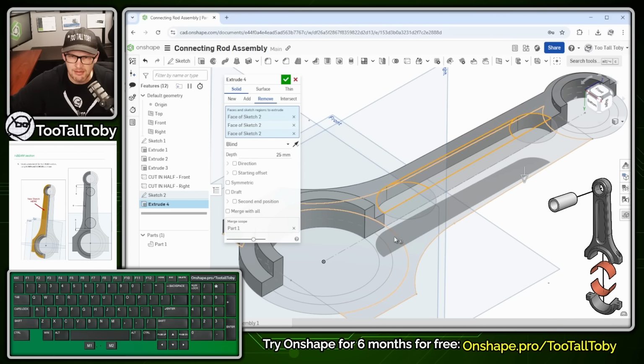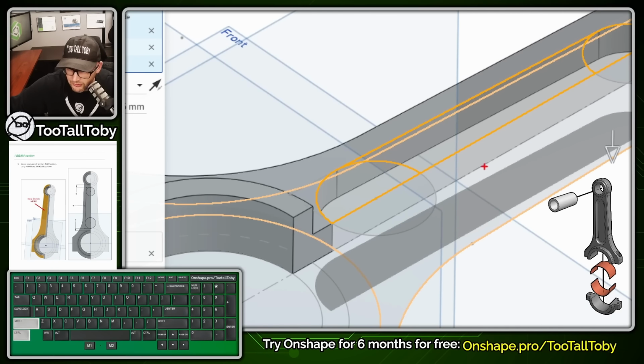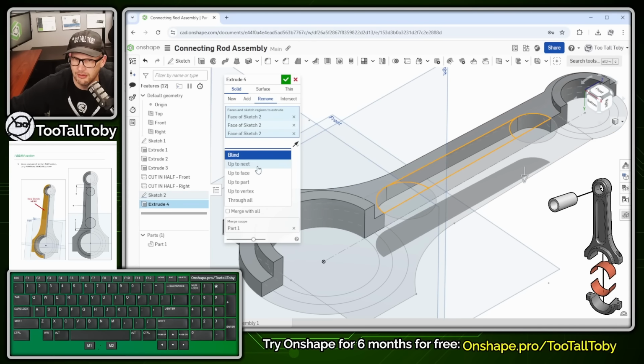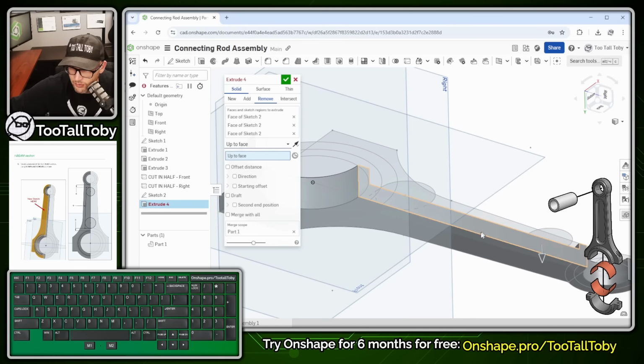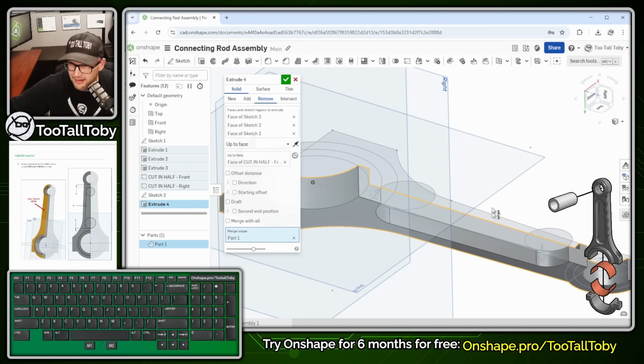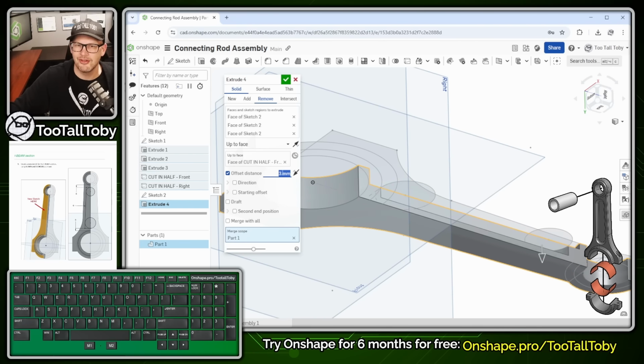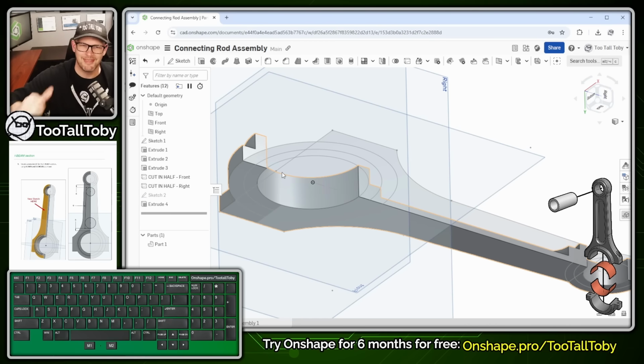And now we want to say that we want it to go all the way up to this surface, but we want it to back off by 3 millimeters. So the way that we do that in Onshape is we say up to surface or up to face for the end condition, and then we roll around here and we pick this face. So now that cut is going all the way up to that face, and then we say we want there to be an offset distance. So we click offset distance here, and that offset distance is going to be 3 millimeters. So 3, enter. Preview looks good, enter once more, and we're done with that feature.